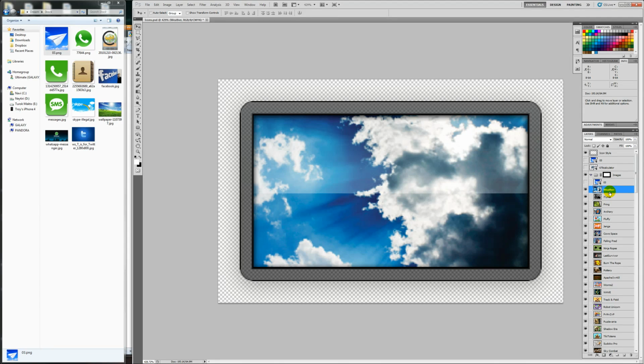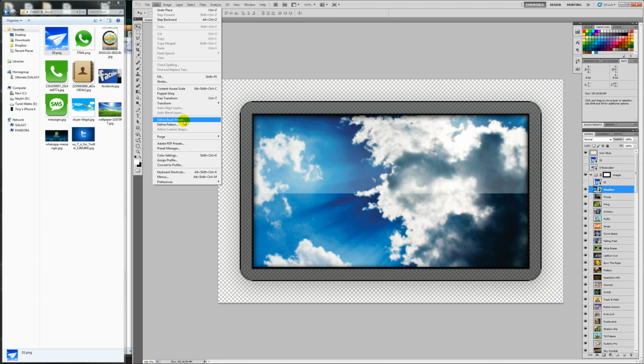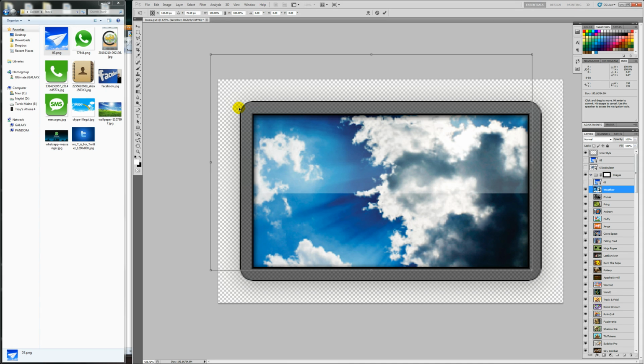If I do Edit, Transform, Scale, or Control T, notice how it's larger. Now, again, I can't move it, but let me show you something. Please don't just drag the corners so they all match the icon style, especially if you're submitting it for the icons theme deal, because the image inside will be skewed and it won't look nice.